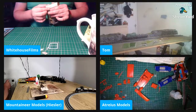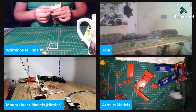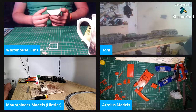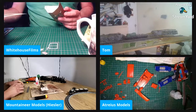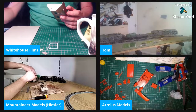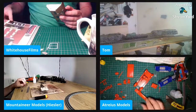To be honest, in terms of cameo locos, I've actually been given an engine today. It's fictional, and it only appears in one film. I've been spoilt today, because I don't really ask for birthday presents or Christmas presents. I'm just so used to if I want something, I'll just go and get it myself, if that makes sense.